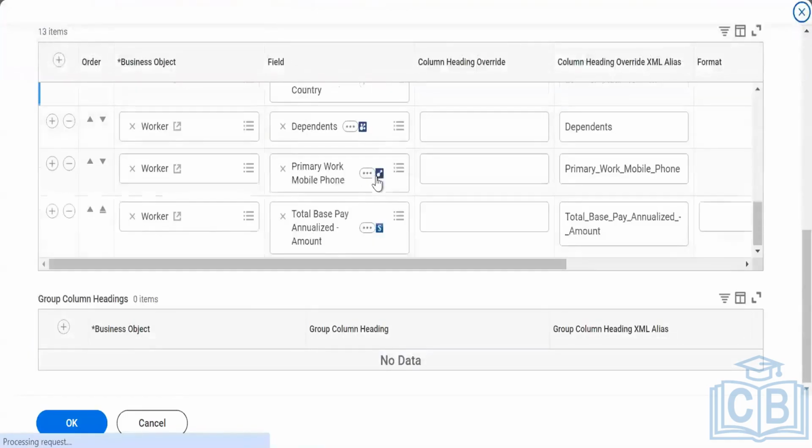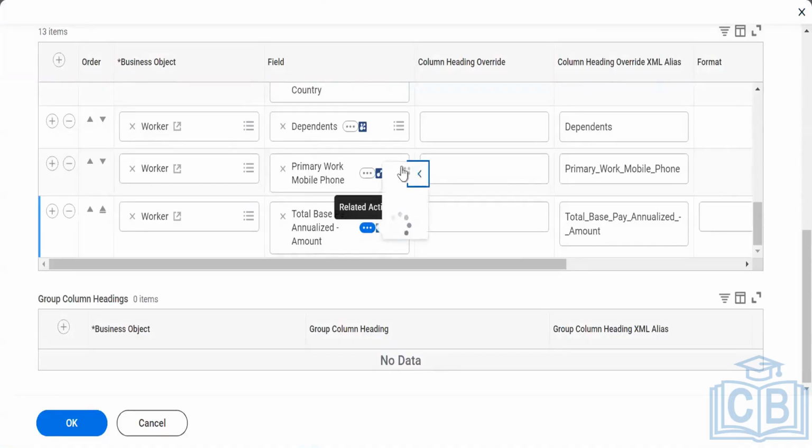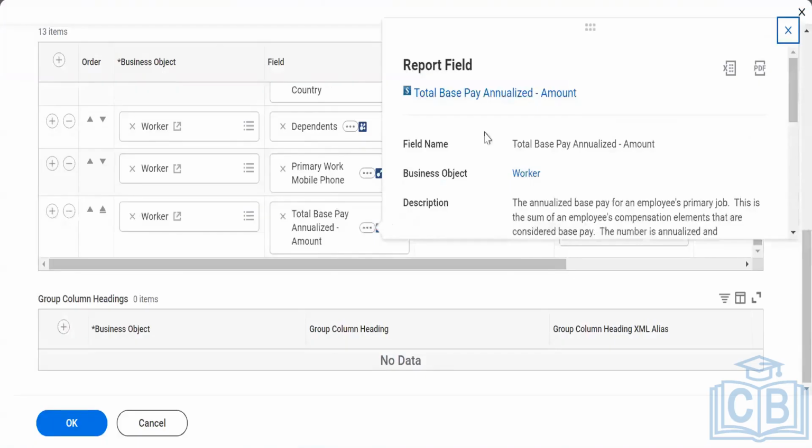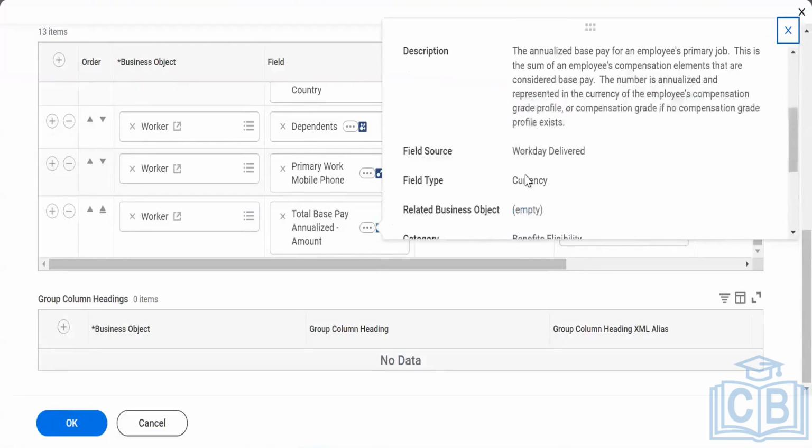It's available. When you create a report here in Workday and want to identify whether a field is a currency or not, the symbol is $. Here the dollar symbol is coming. That means this is a currency field, and when I click on the related action, I will see that the field type also is currency.